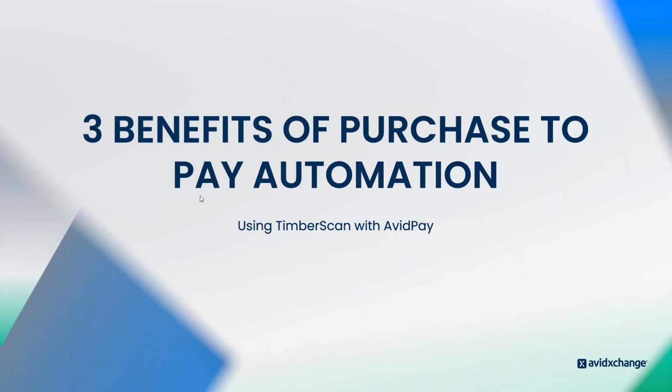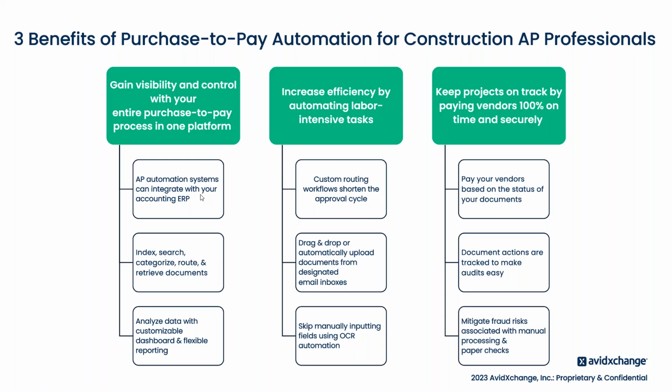Okay, so just to highlight quickly three benefits of purchase to pay automation. One of them is visibility. When we're talking about a manual process where invoices are being sent off to approvers by hand, a lot of times there's a lack of visibility. When we send the invoice to the approver, maybe it gets put into a folder somewhere. We don't know exactly where it happens to be and when we're going to get that invoice back. So what the system allows us to do is to view and analyze and know exactly where things are at any given time.